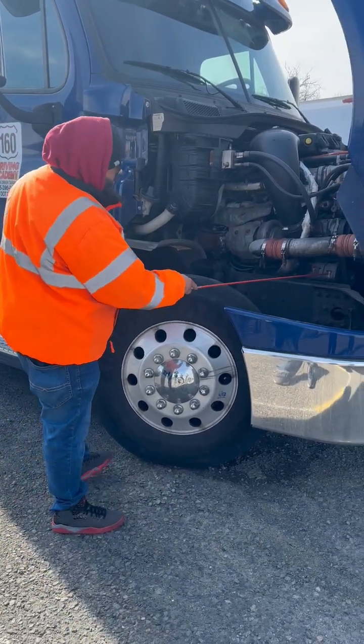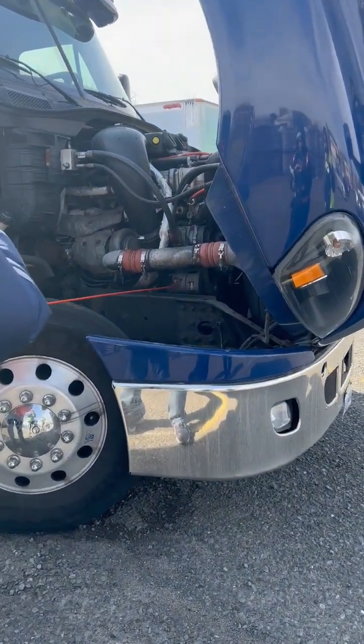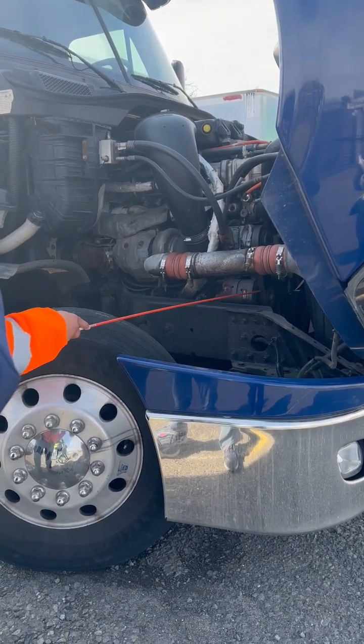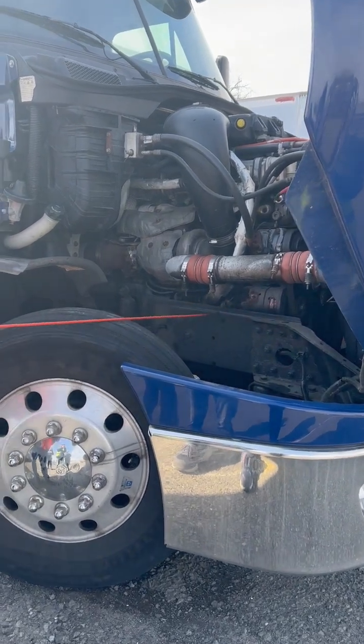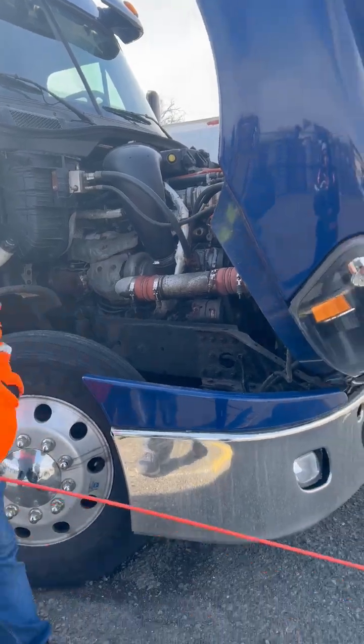Got my alternator properly mounted, not cracked, broken, or damaged. It has all of its nuts and bolts. No signs of corrosion. It is belt driven. My belt is not cut, torn, or frayed. It has no more than 3/4 of an inch of play. Now we'll go over to my driver's side.